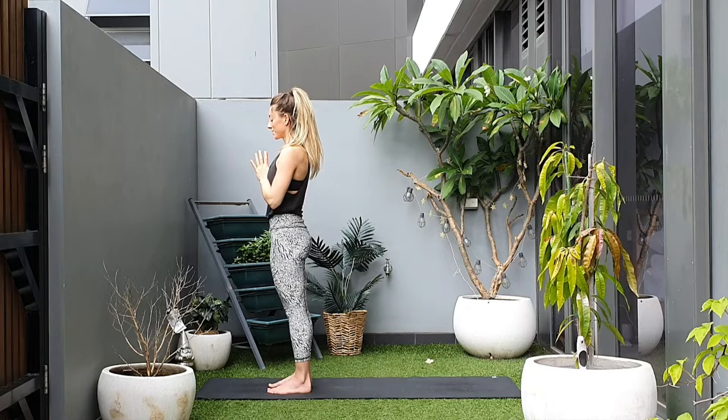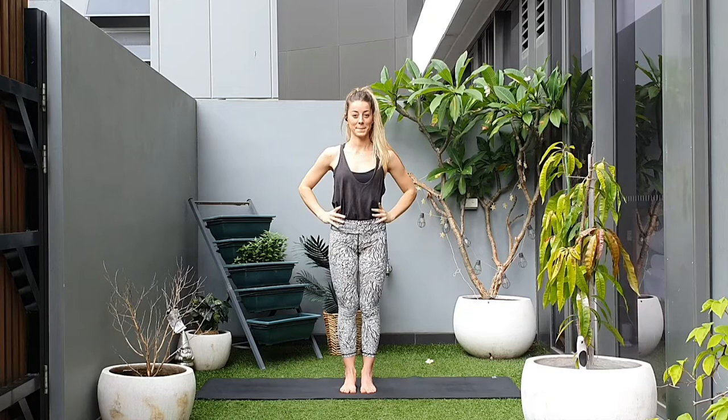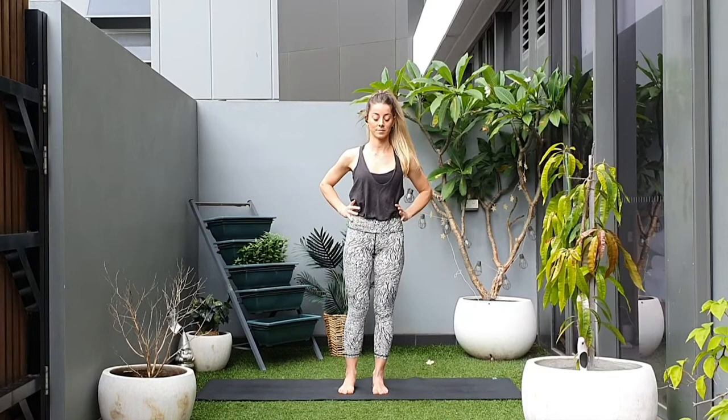We'll do some standing balance now. We're going to do the tree pose. Bring your hands to your hips and begin to shift your body weight to the right side. The left foot can stay on the floor on your toes or bring it below or above your knee.